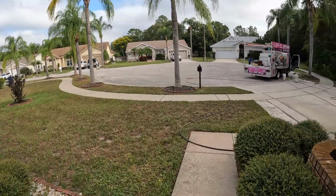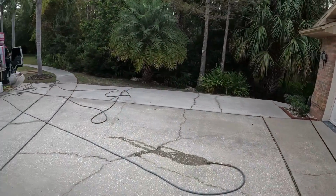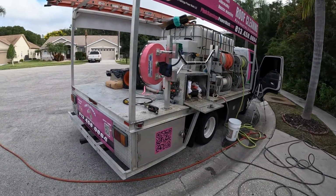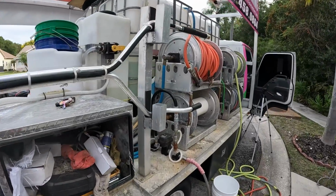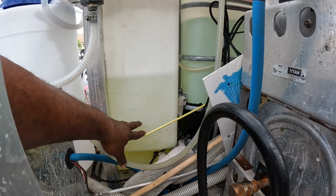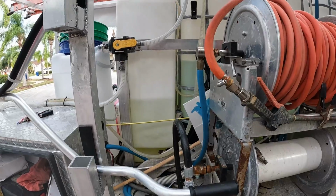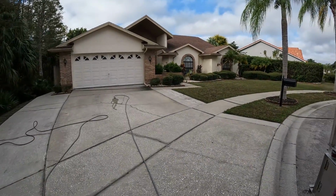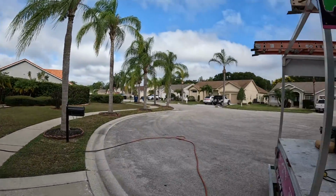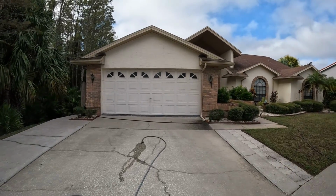We're gonna be downstreaming our SH today for this job, for the concrete in the driveway. See how many gallons I got. Probably right around about 35 gallons today. Should be enough to get me through for a couple of days. I love having this 100-gallon tank, man. It takes a while to run out unless you're doing like roof cleaning.